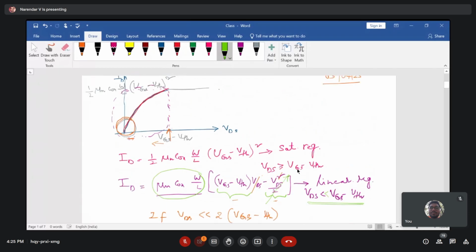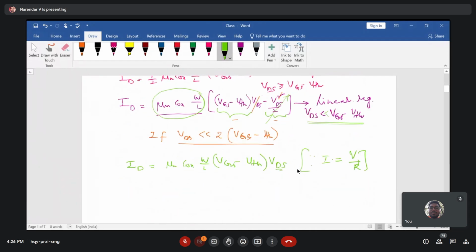And this is the region where you have a more linear variation of your drain current. Whereas as we move away from this region, instead of linear, it gets a little modified, not exactly linear. You can say that it is a kind of non-linear variation that you can notice.